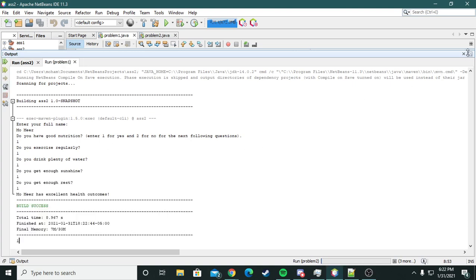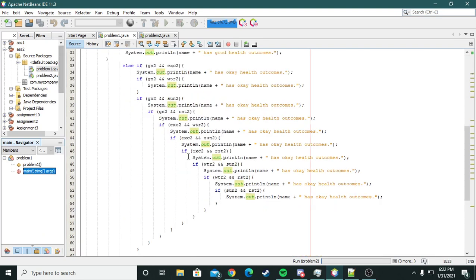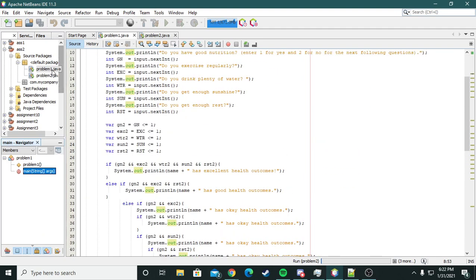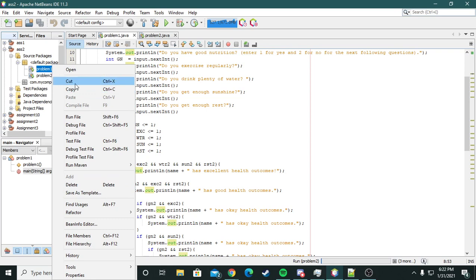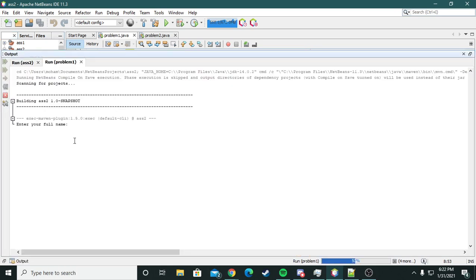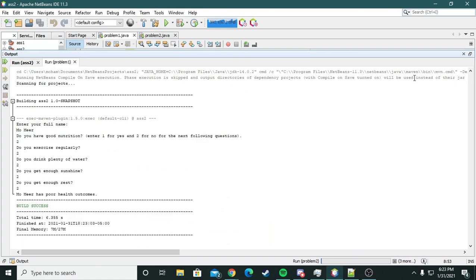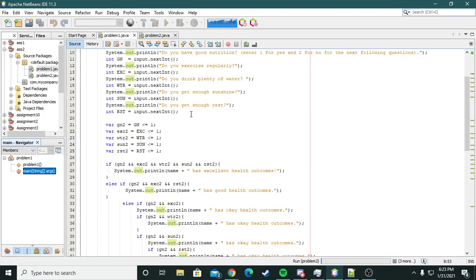Momir has excellent health outcomes. And let's try it out for the last and final condition or outcome that we would be able to get. And Momir's poor health outcomes. So that is problem number 1.